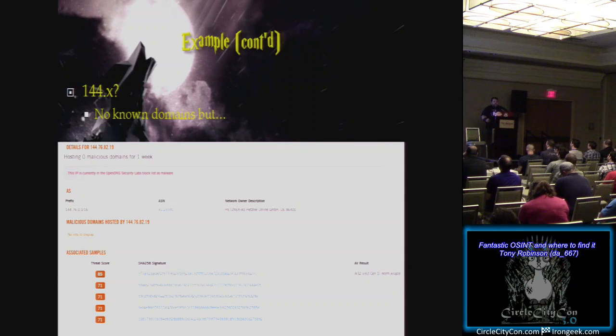So I was satisfied with what I found on the first address. I look up the second IP address. So we don't find any other domains that are associated here, but we see right off the gate, oh look, it's already blacklisted. It's already blacklisted by OpenDNS, so we know for certain that it's bad news bears. And in addition to that, look at this. We have a whole bunch of SHA-256 hashes. And now we know for some certainty that the second IP address is up to no good. It should be blacklisted. It's bad juju.